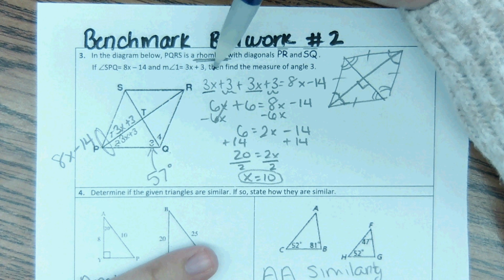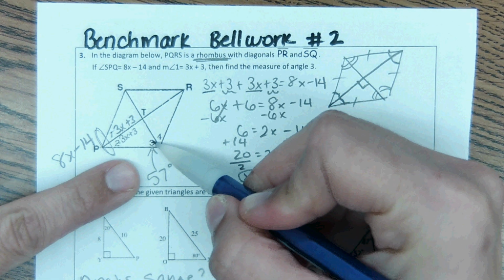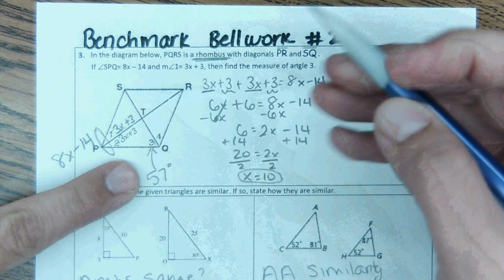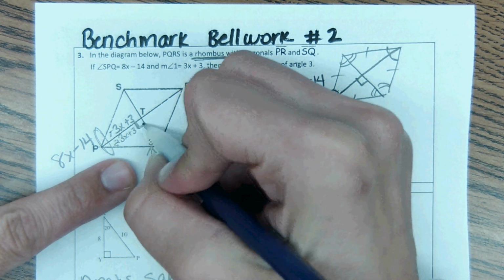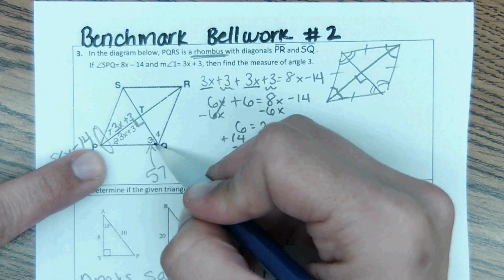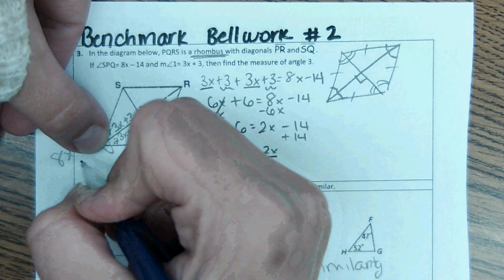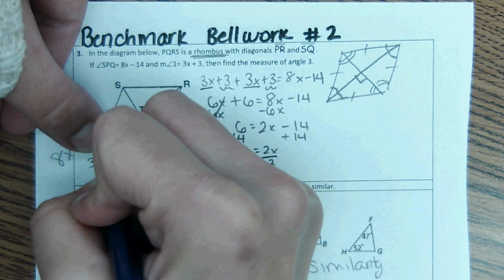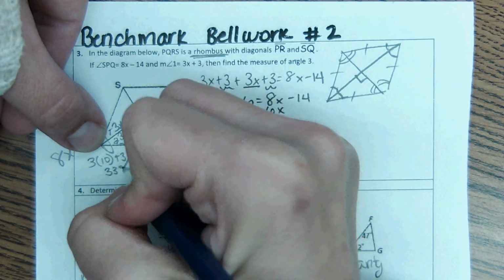Okay, so we found x, but the problem actually asks us to find the measure of angle 3 right here. So the other fact that you would need to know is that in a rhombus, the diagonals create 90-degree angles. So this is a 90-degree angle, and then here we have a triangle. So you could use that to figure out the missing angle here. We do need to find the measure of this, and we do that by plugging in x equals 10.